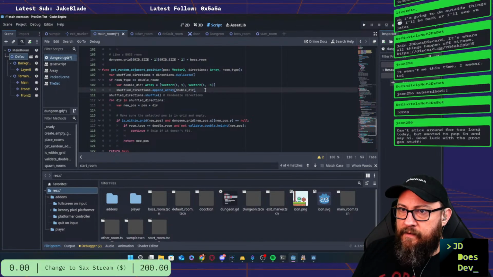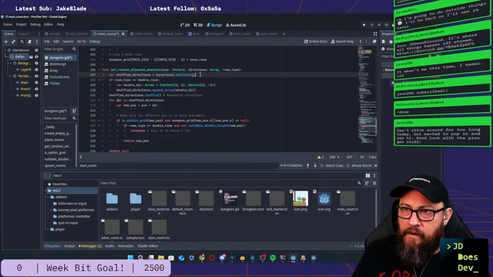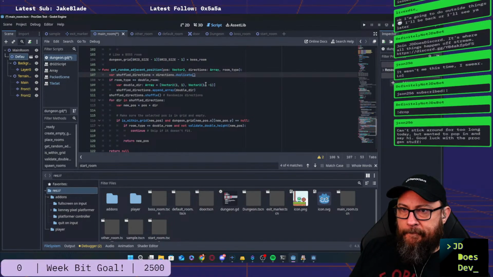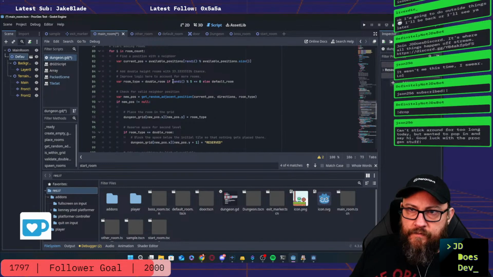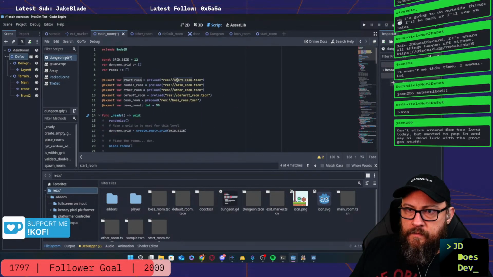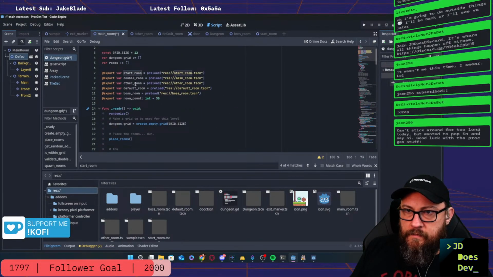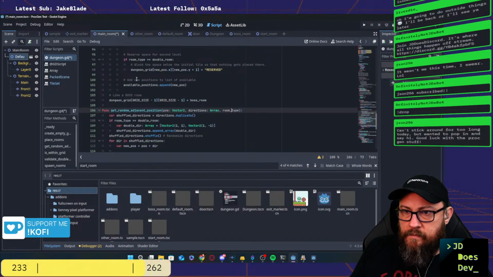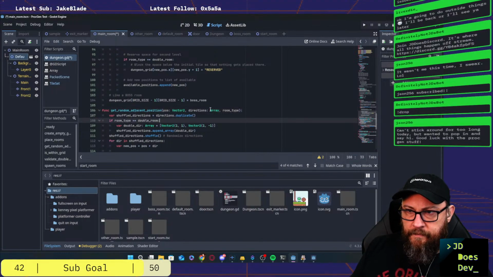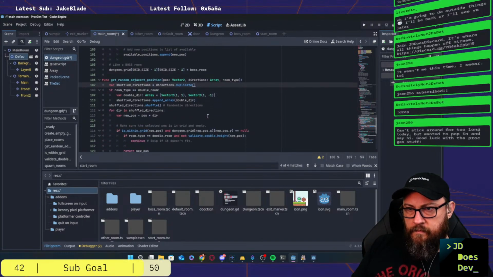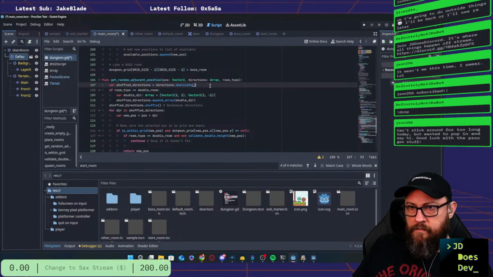And instead of shuffle directions here, room type. So we don't want that.